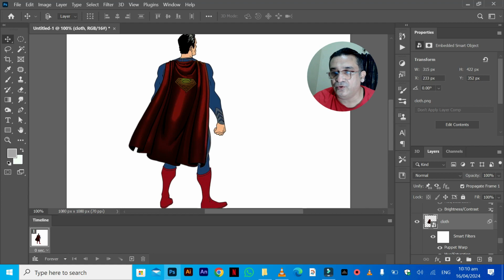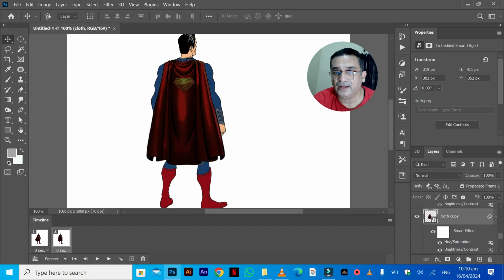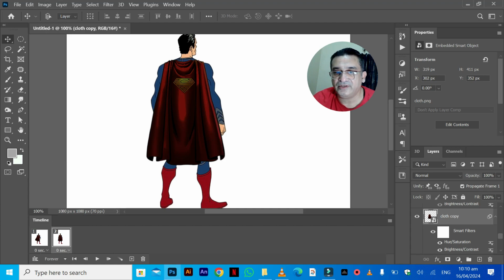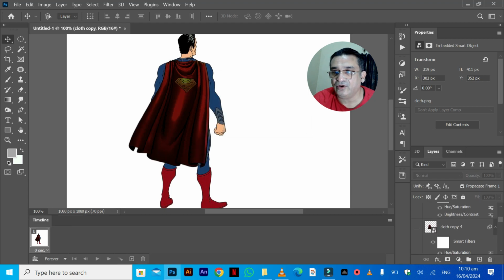Then I am going to go for the next frame. I am going to add a new frame, and this is a duplicate, and I am going to close this eye. And I think I have made a mistake now. You must remember, when the pin was created, I have to delete all the cloths now because I made a mistake.